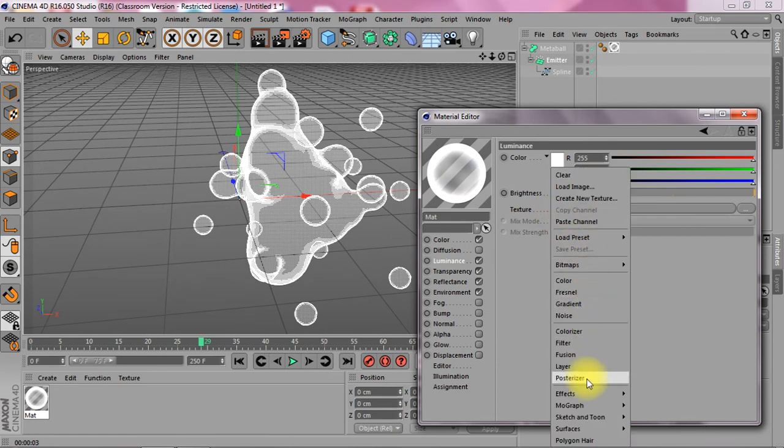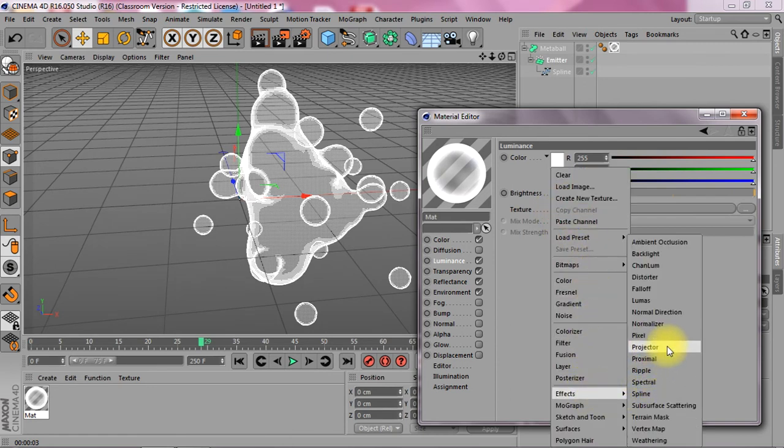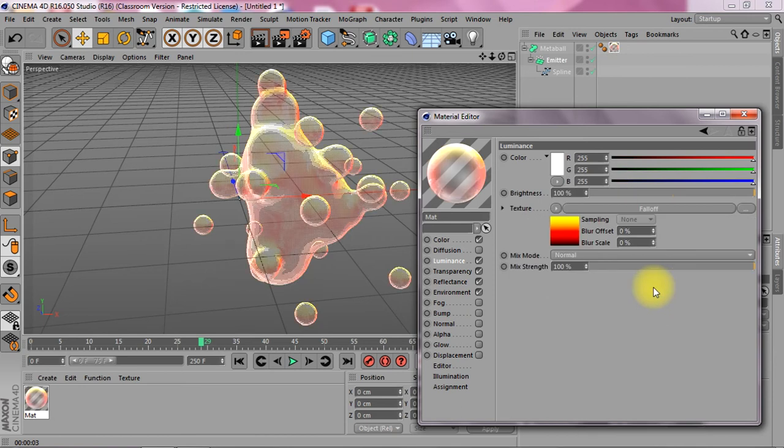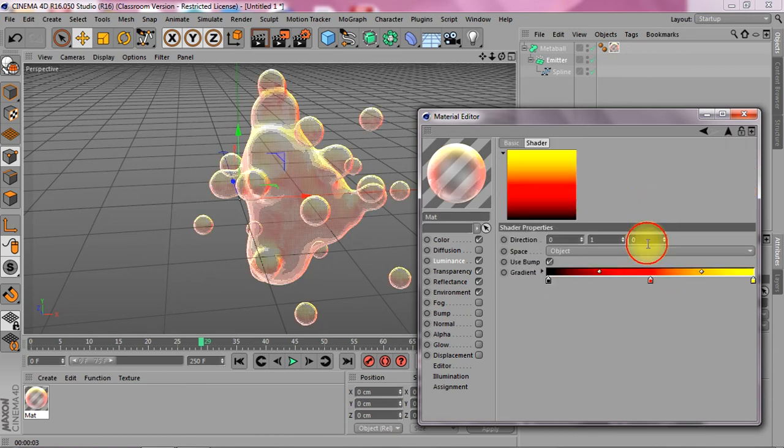And let's put in luminance with an effect called the falloff, and let's just keep the default. So it starts from the top, yellow, red, and black, and it also looks at the angle of the surface.